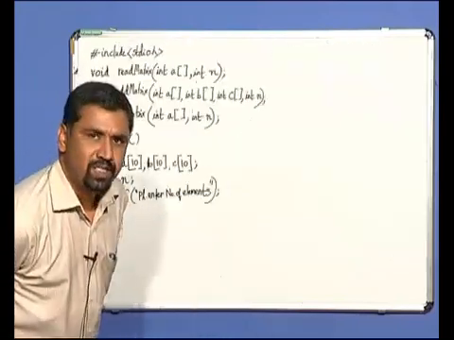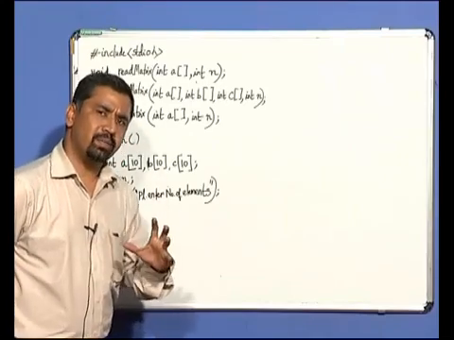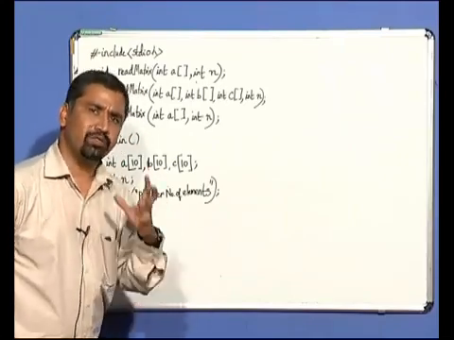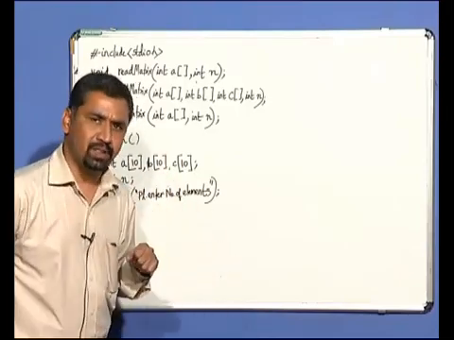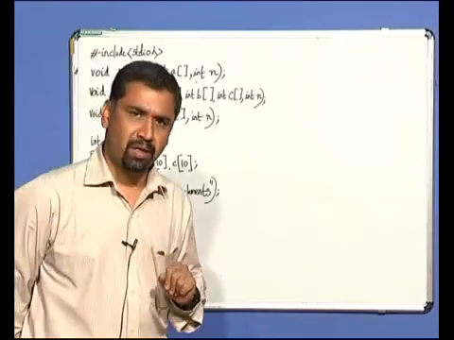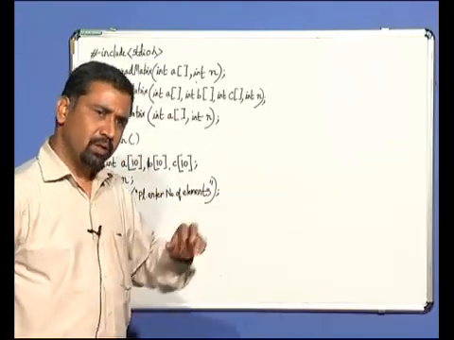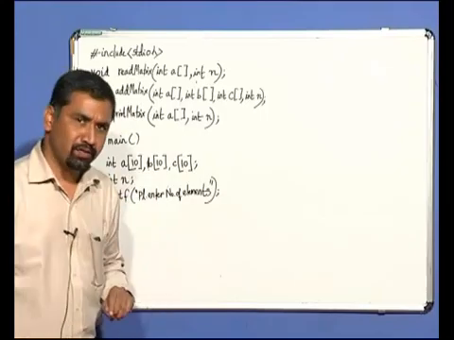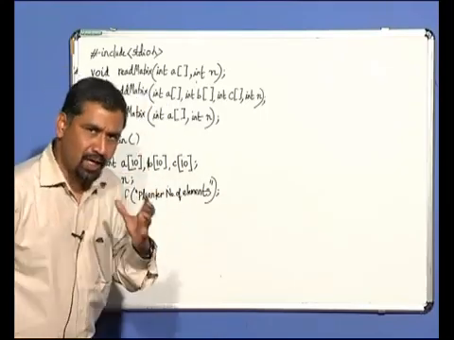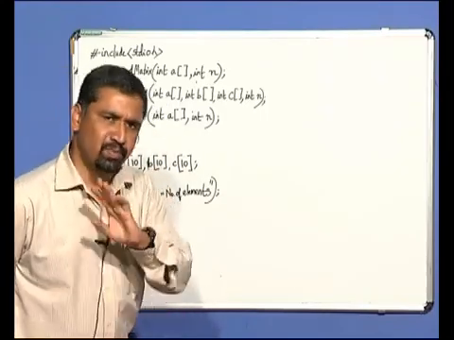Now let us try to understand how arrays can be sent as arguments to a function. For that we will simply rewrite the example we have seen, in which we used only one function, main. In that we have written the entire code. The same thing now we will split up into 4 functions. One main function will be there anyway. In addition to that, we will have 3 more functions, very simple functions.